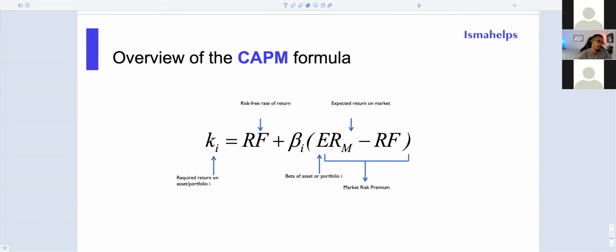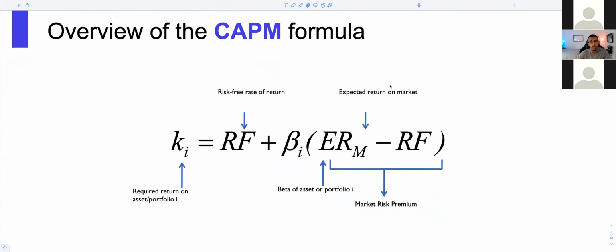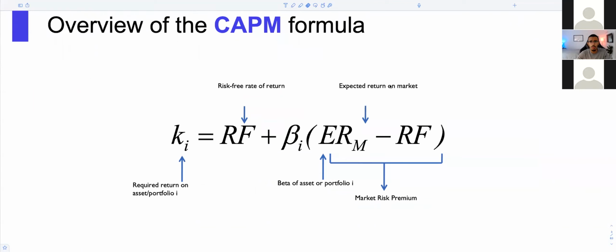CAPM formula. And listen, this is probably a gold mine, and you'll need to really understand that it's fairly similar to our formula for the capital allocation line. But this formula for the CAPM will also be our formula for our security market line, okay? This will also be our formula for our security market line. And we're going to look at that in just a second. What I want you to be able to see is that we're solving for the required rate of return on any given stock or portfolio or security. We're really solving for K, which is the required rate of return.